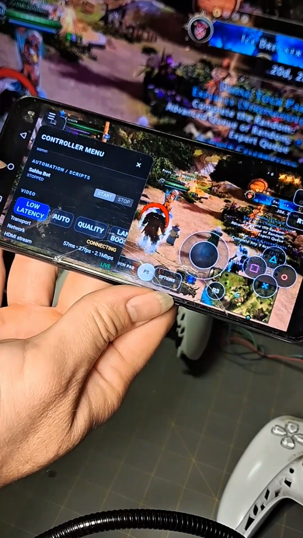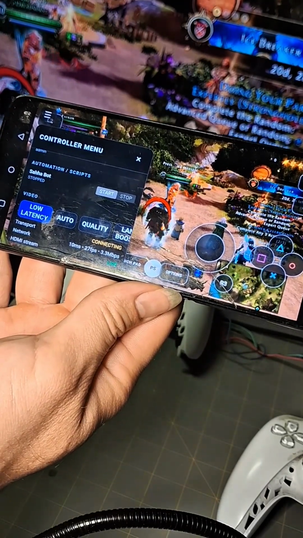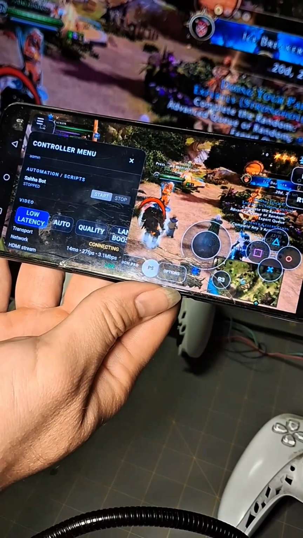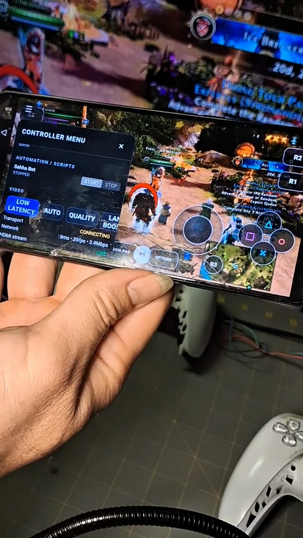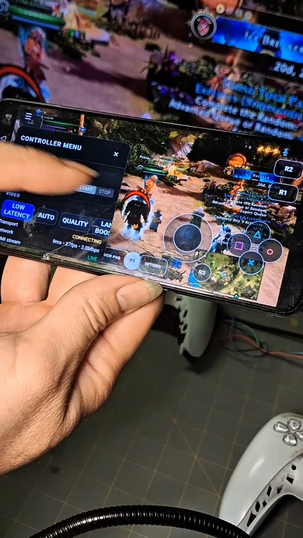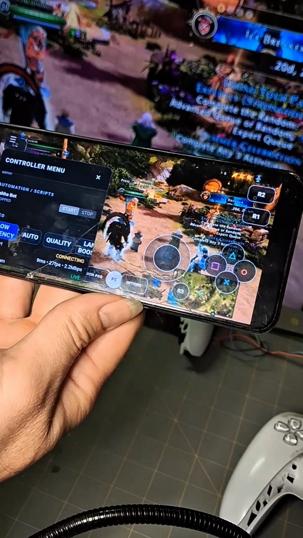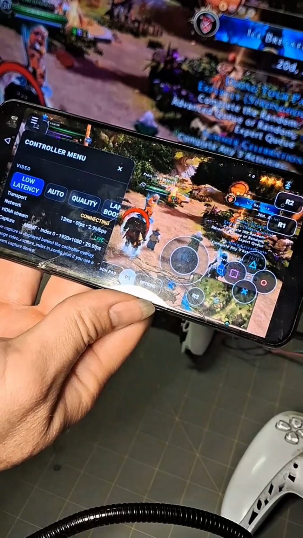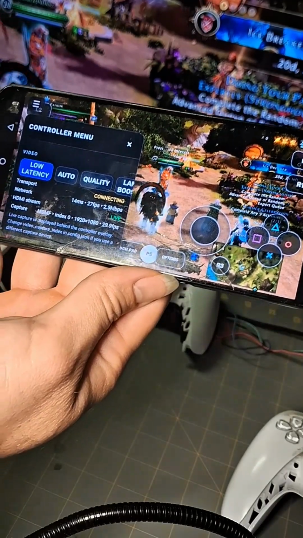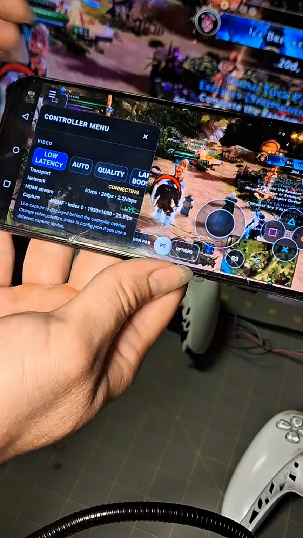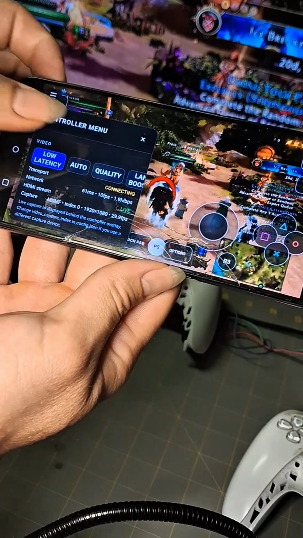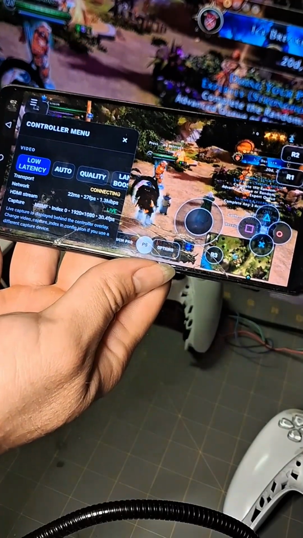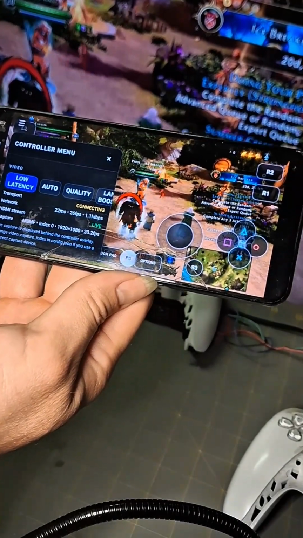Down here we have our automation scripts. So essentially anything that you make as far as a macro, any kind of bot or what have you, it can just be pre-stored here, and now you have a start stop option and it'll just do it from the phone now. We also have 4 different qualities for the visual. So you get low latency, auto, quality, and land boost is over here on the end. Land boost is just you're on your Wi-Fi. Everything else will be for cellular.